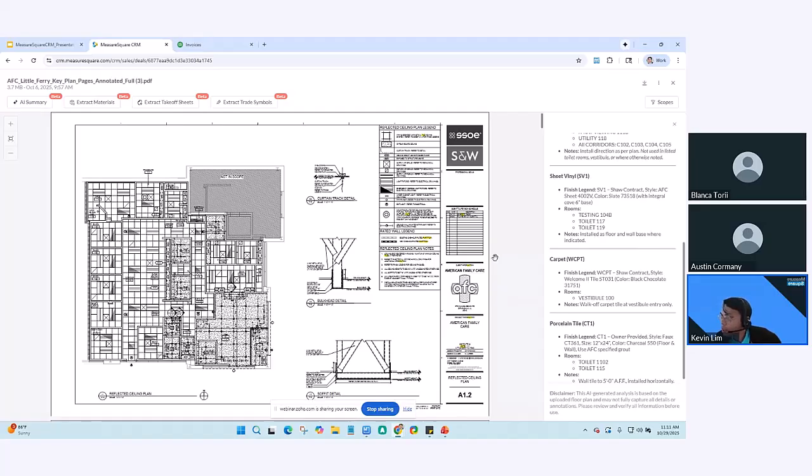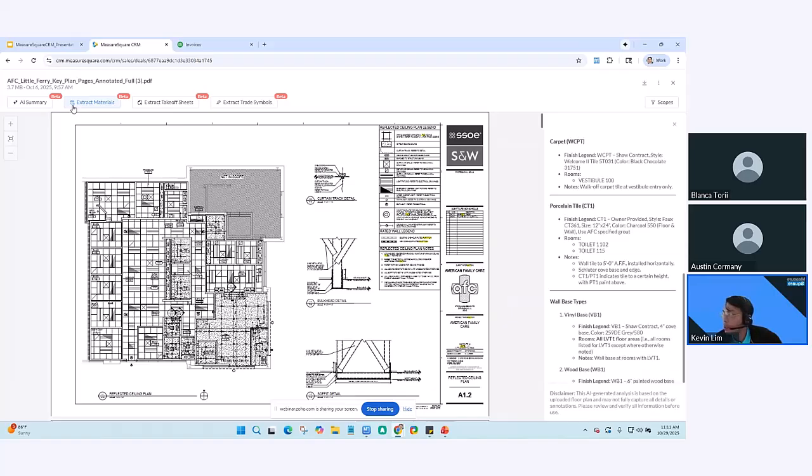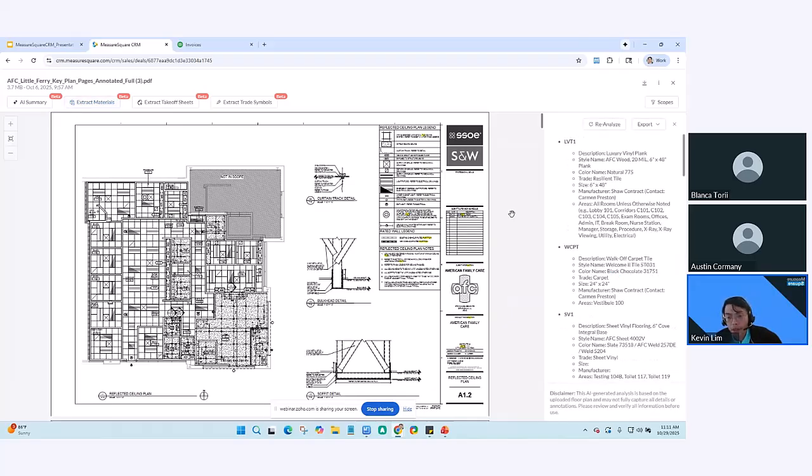So next up, while this one is still loading, we can go to our extract materials page. It did already have this analyzed a while ago, so you don't have to keep analyzing it again every time you open this page. Just to save everybody's time from waiting on the results, you can see that I have my extract materials results here. This tool will automatically identify and list all the products and materials found in your plan sets. So this will help you instantly see what's needed for bidding or estimating without manually searching through your drawings.